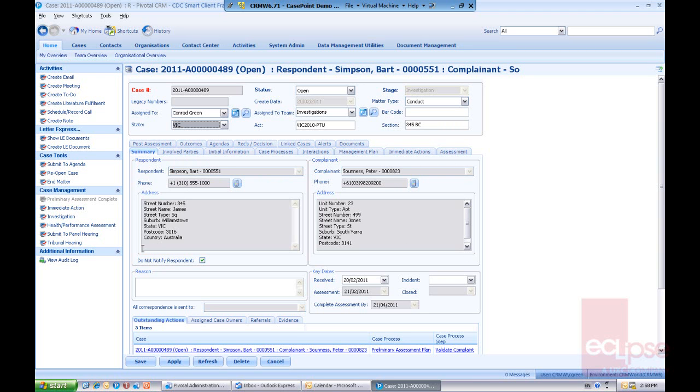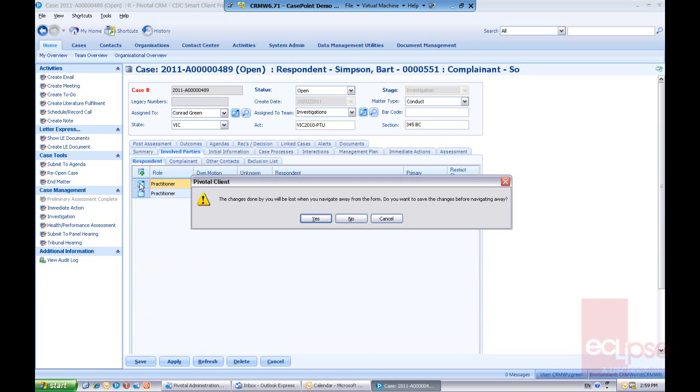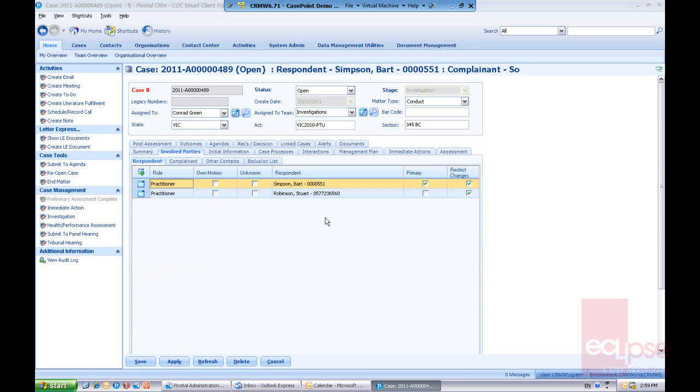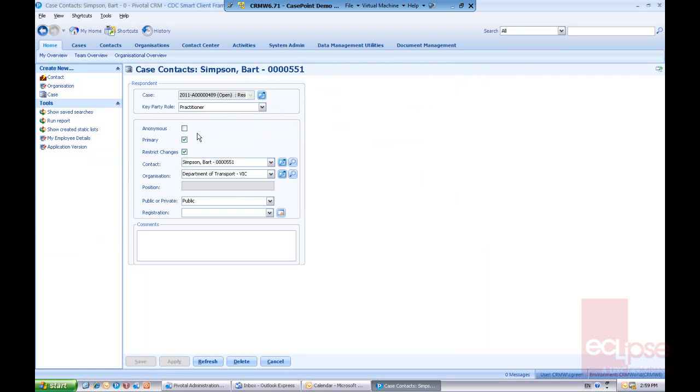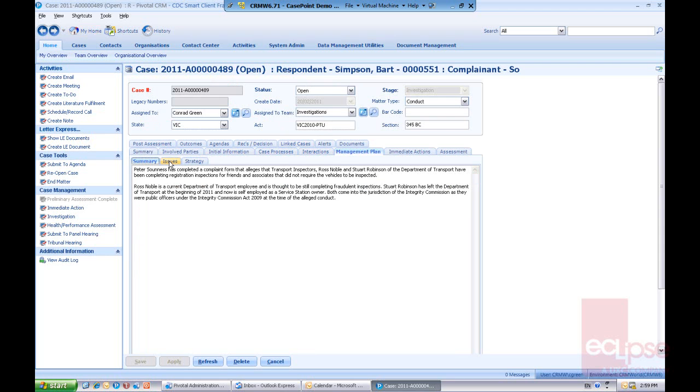The complainant may be anonymous or may have resulted from your own internal motions, while key information about the involved party can also be looked up for this particular case. We continue by capturing information about the issues related to this case or complaint. These are then associated with one or more of the respondents for the case.